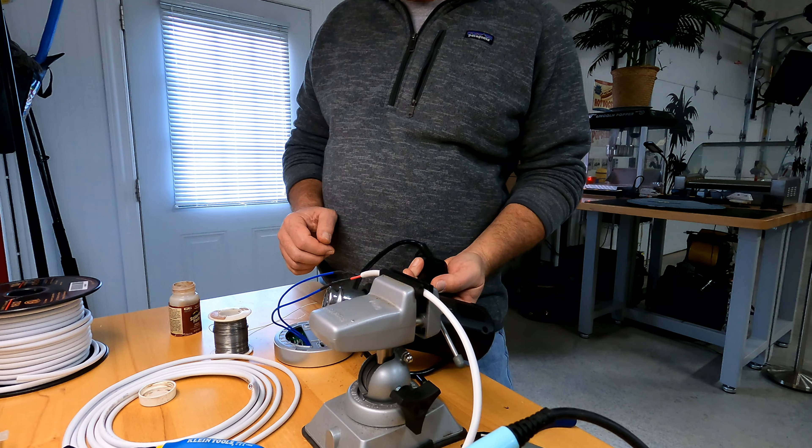Back inside the RV. I've got the control unit mounted for the on-demand hot water heater. This is a single-layer luan material, so I went inside the cabinet and used small fender washers, mounting from the back side. They said to use number-eight screws, one inch long, but that luan isn't strong enough in my opinion, so I'm using machine screws and fender washers. I've tidied up the wire going down the wall and into the lower cabinet where the utilities are, terminating it where it will plug right into the control unit wires for the hot water heater.